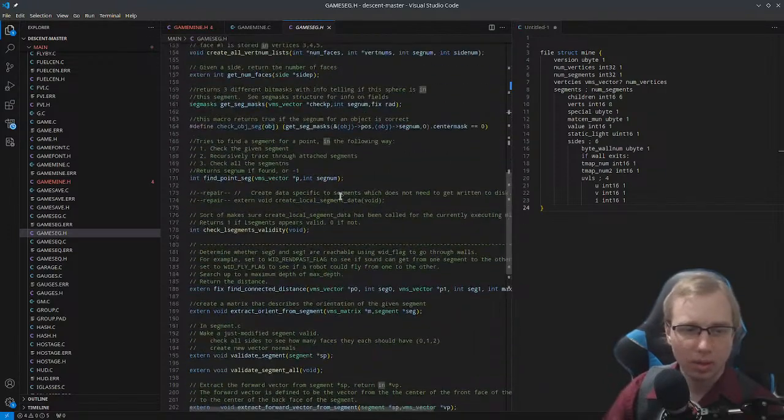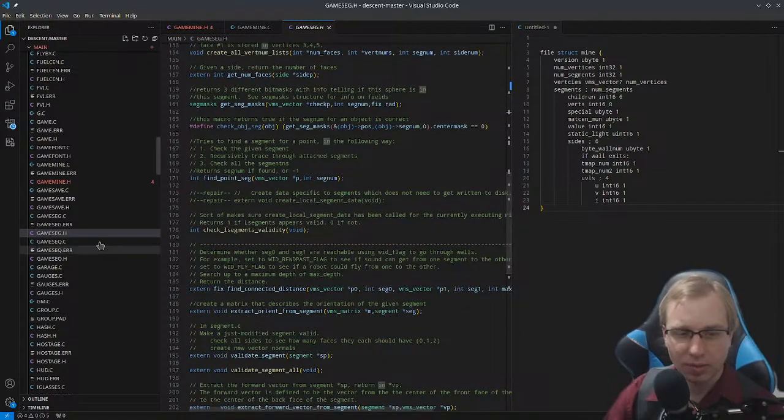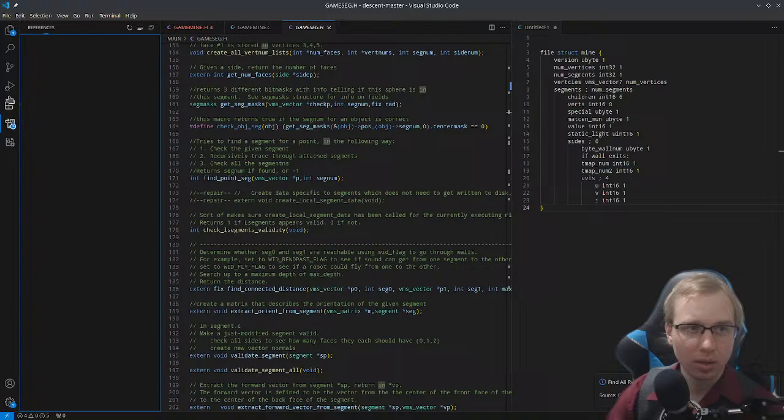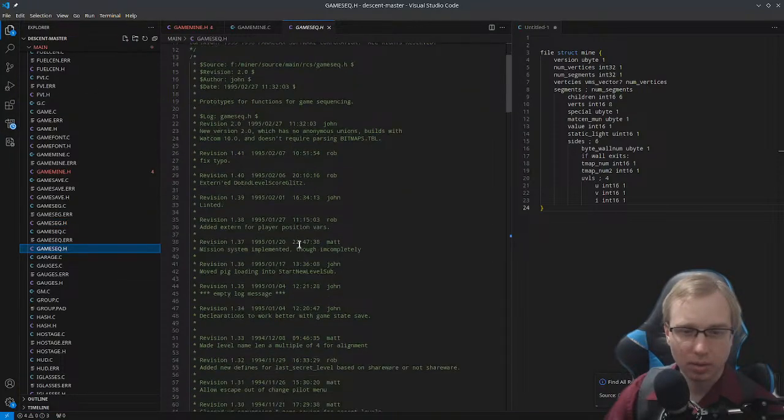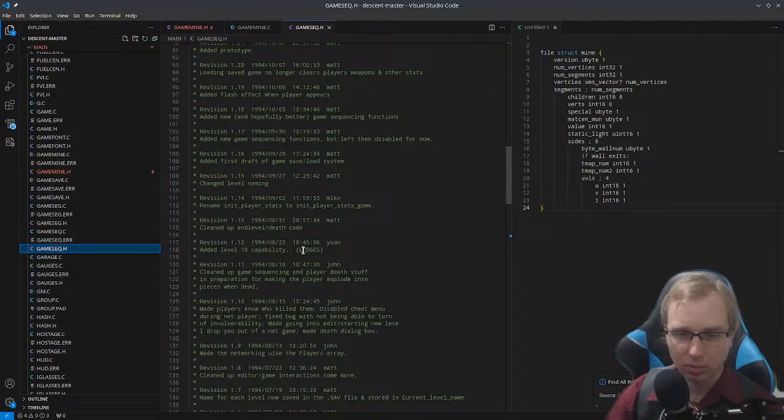Okay. This is where we're kind of saving things that we've loaded from the files, but not the loading of the files that we're looking for. Still not found anything. Game sec, SEQ.